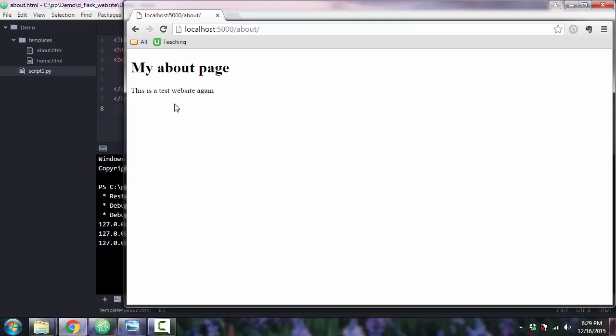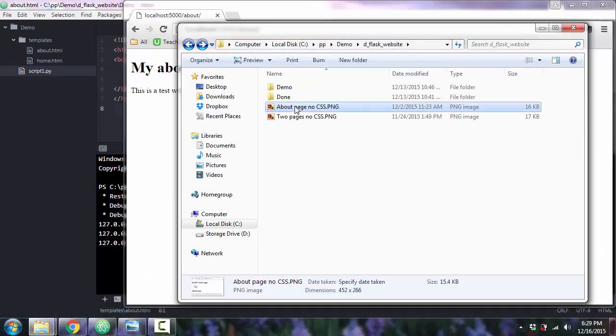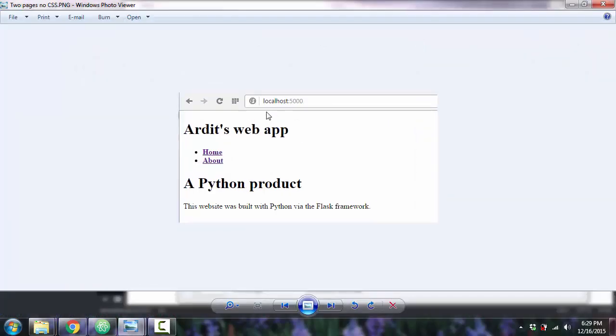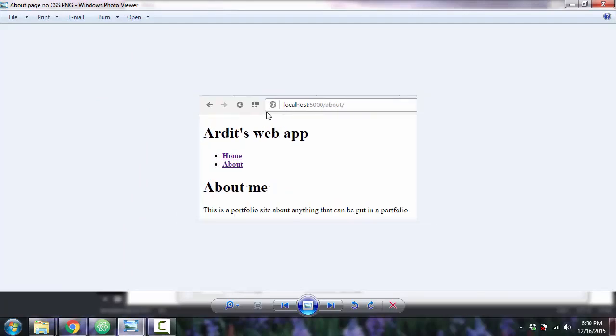Now what I'll be building in this lecture is this thing here. I have a screenshot. So the home page, the about page, home page, the about page. So what we have is a navigation menu here, which if you click one of these texts here, you'll go to the specific page. And we also have a heading.